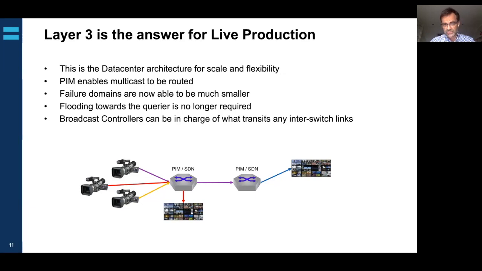We'll cover that one later on. So the big plus is the failure domains are smaller, and the flooding that was described in the previous drawing towards the querier, that doesn't happen anymore. So you've controlled all of that now. And of course, IGMP, PIM, or a broadcast controller with an SDN capability can configure and control what transits between those devices. So way more controllable.